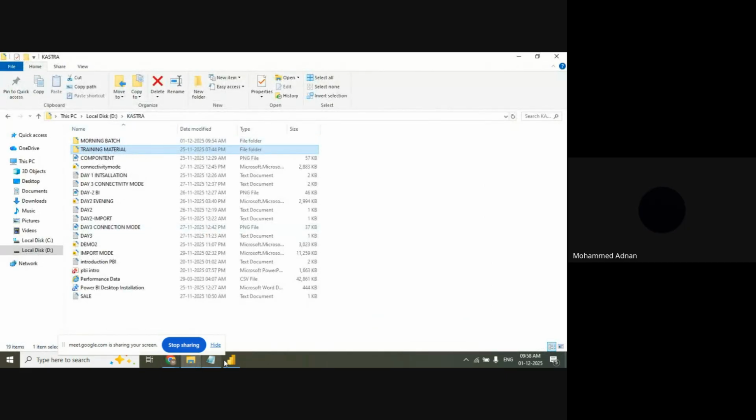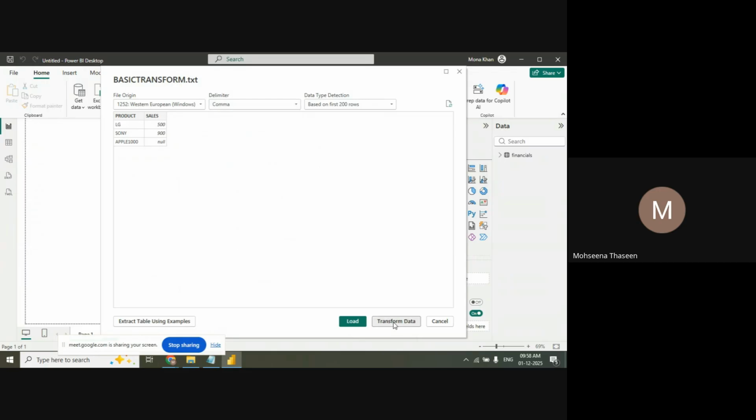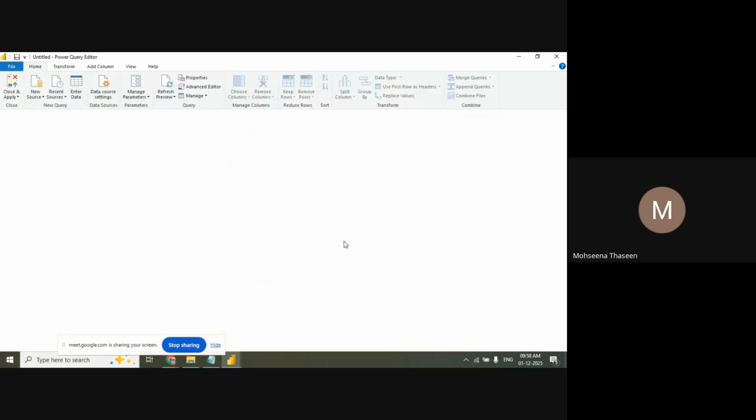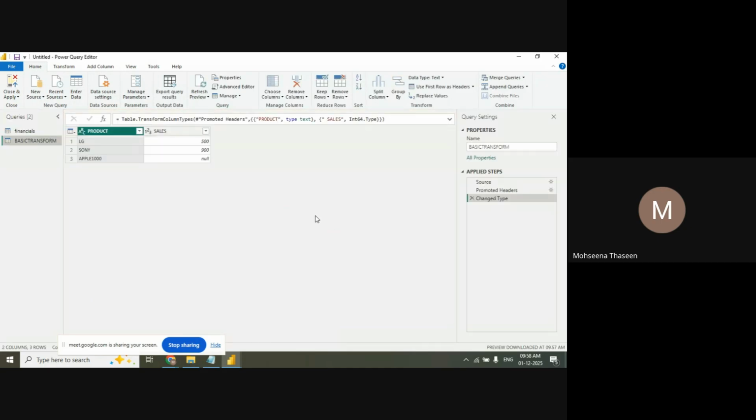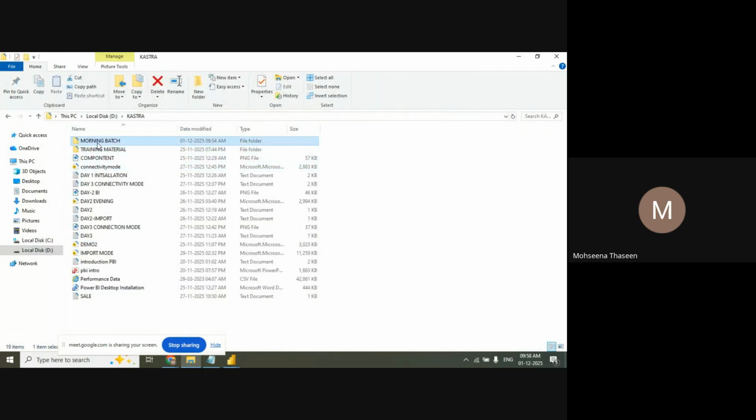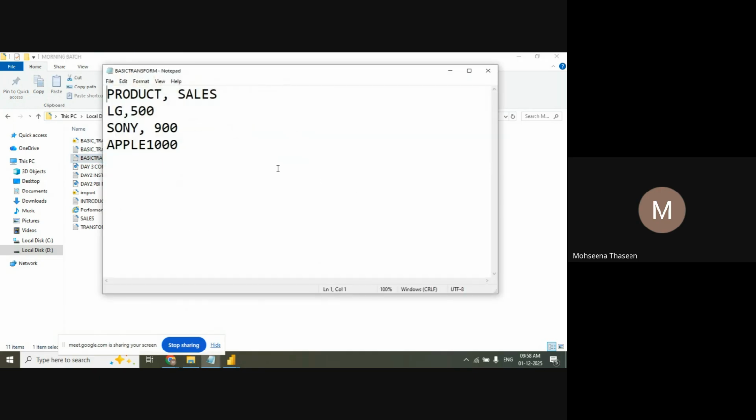Load data? Not yet. Okay, I'm just putting it to transform data. See here, what is happening? You are having a null value over here. In sales, we are having a null value. But actually, we have given a 1,000 value. Without a comma, this is a CSV file, so one column to another column, you are segregating through your comma. Clear? If I put a comma over here, now you can check it out.